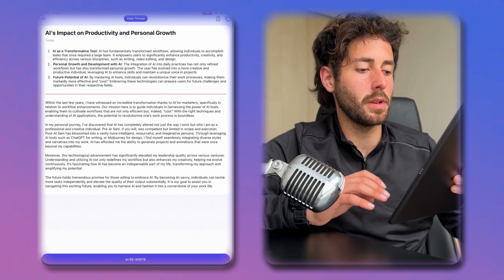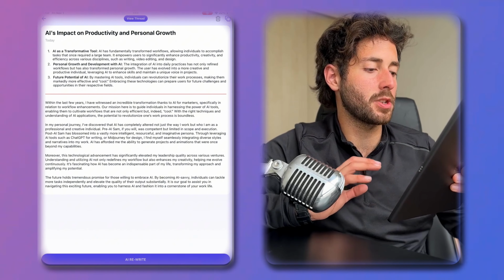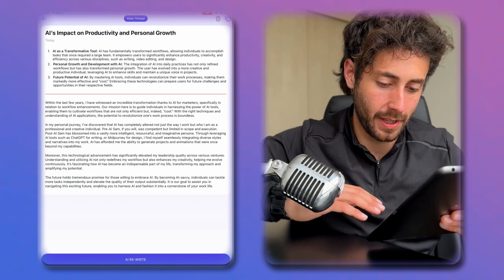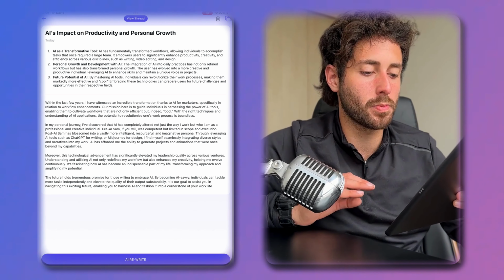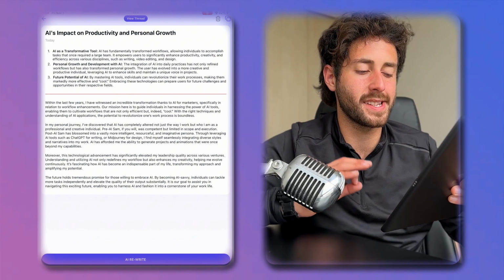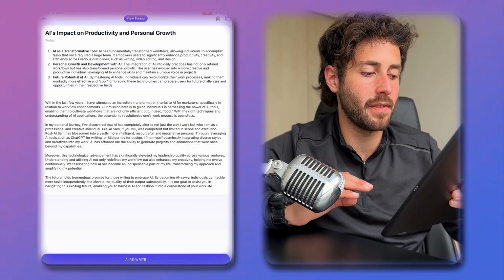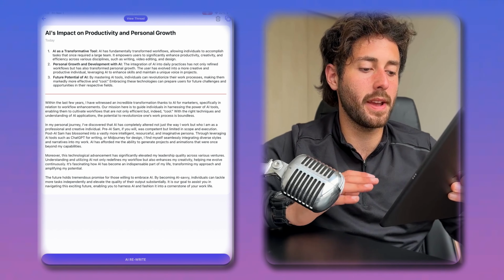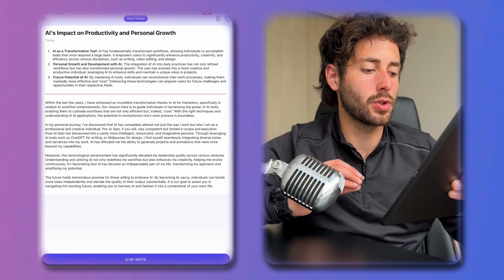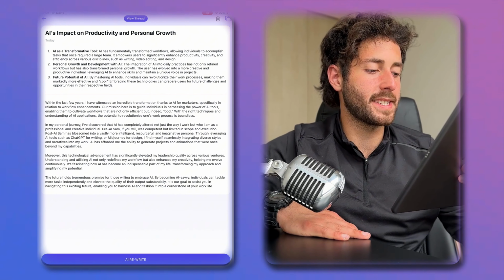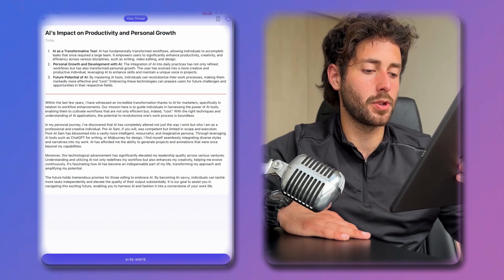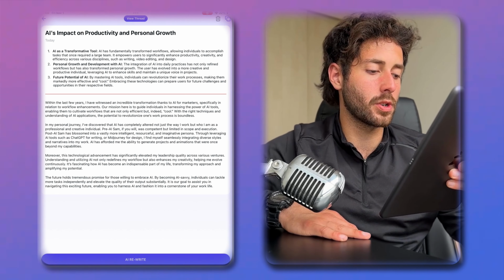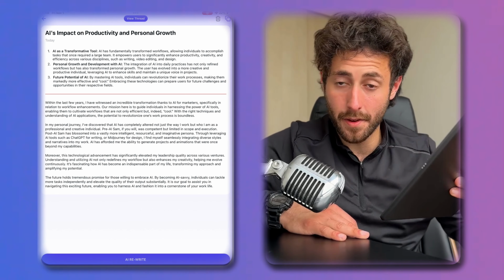AI has afforded me the ability to generate projects and animations that were once beyond my capabilities. 100%. The future holds tremendous promise for those willing to embrace AI. By becoming AI savvy, individuals can tackle more tasks independently and elevate the quality of their output substantially. It is our goal to assist you in navigating this exciting future, enabling you to harness AI and fashion it into a cornerstone in your work life.